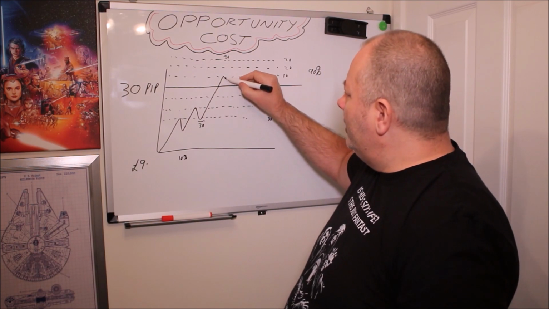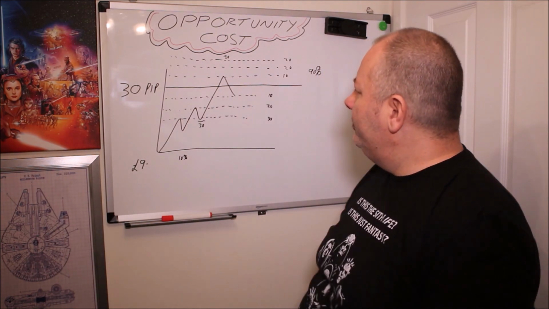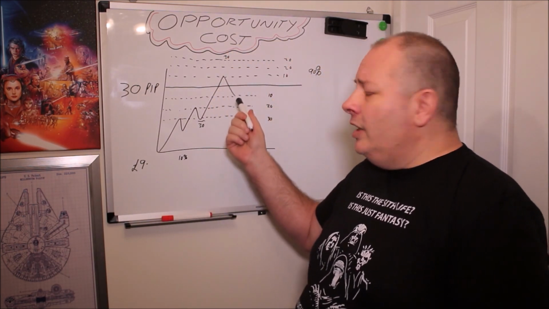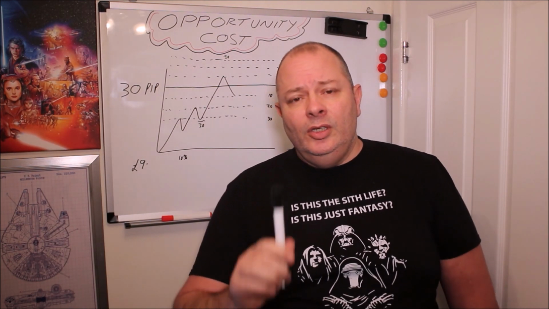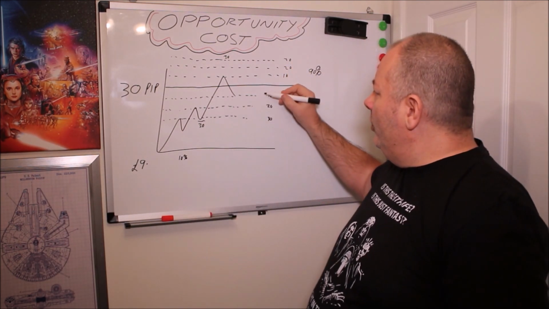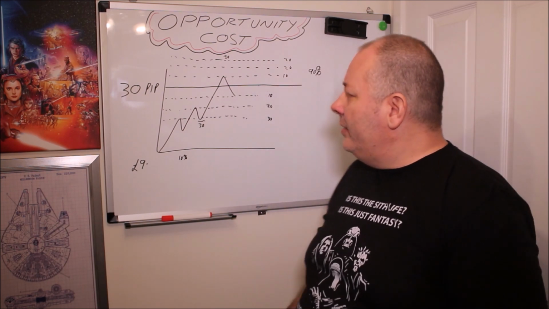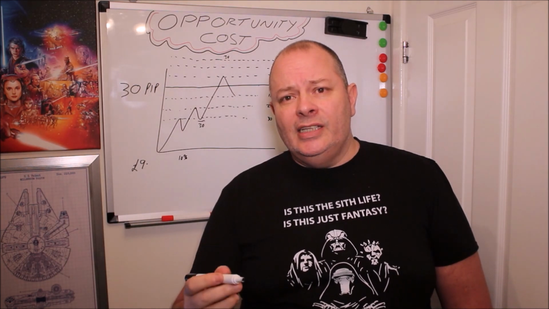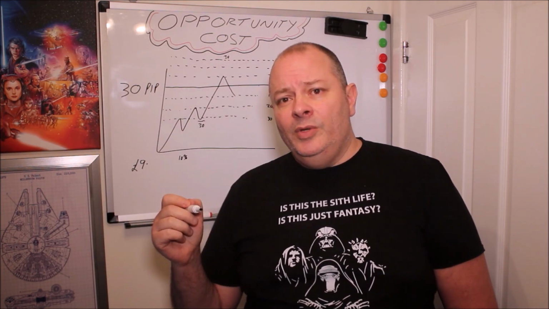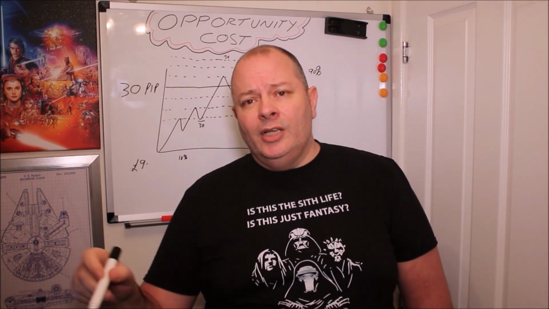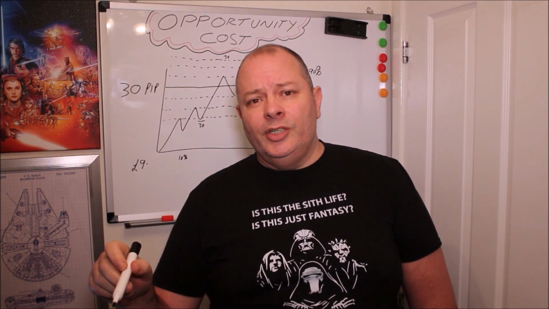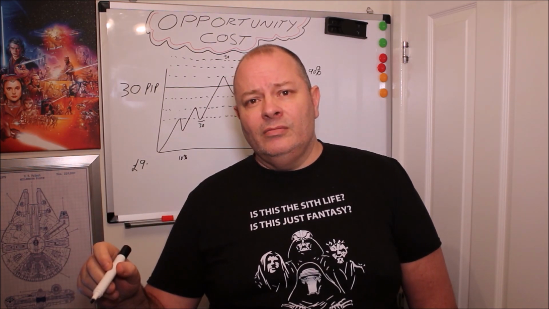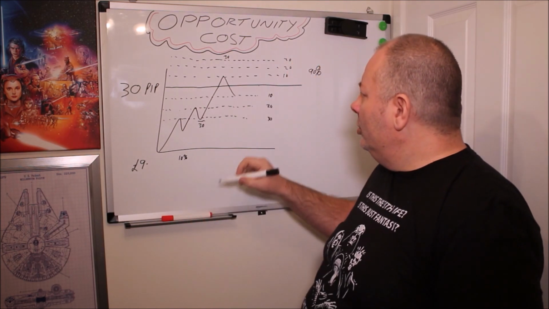The market comes back down to here. Does it all the time. You can now make a choice. You can either re-enter the market anywhere between there and there. But just for easy maths, we're going to assume you're going to enter at the exact same point where you were before. Now you've just put your margin back into your brokerage account, which will allow you to open up a second position. Okay? So you're back in.